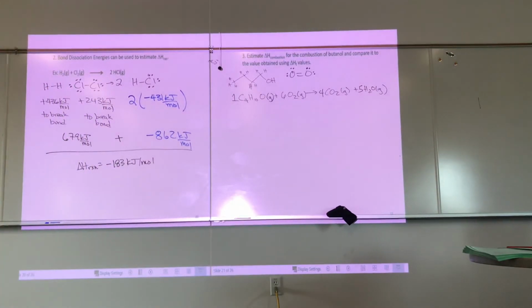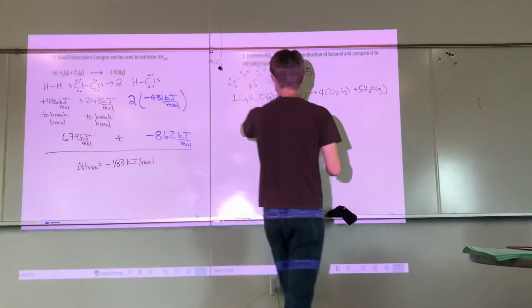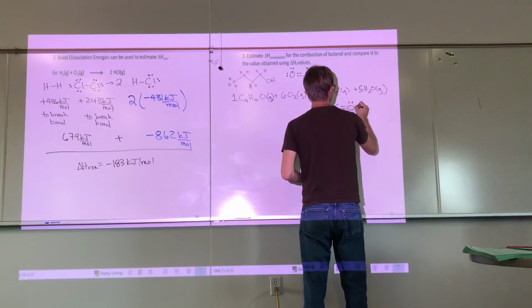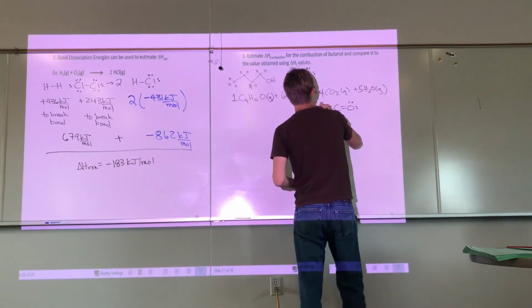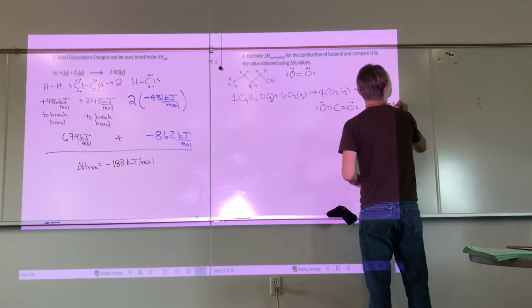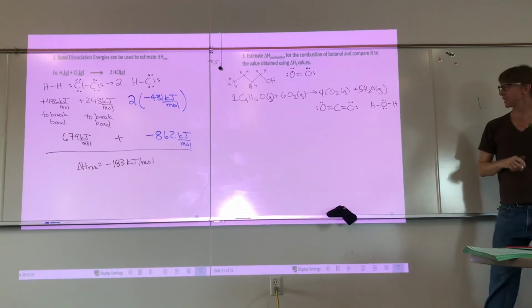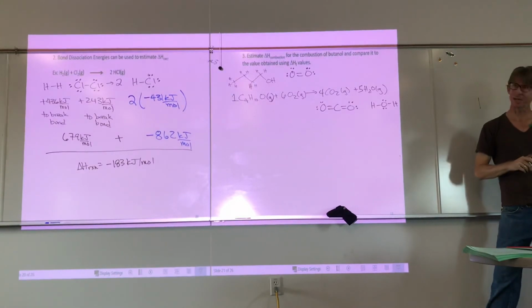What you will see is that a double bond has more energy stored in it than a single bond. So the type of bond matters when you break it or make it. A triple bond has even more. All right, let's do the rest of these quickly so we can finish this problem. Carbon dioxide has 2 double bonds in it. Water has 2 single bonds in it.